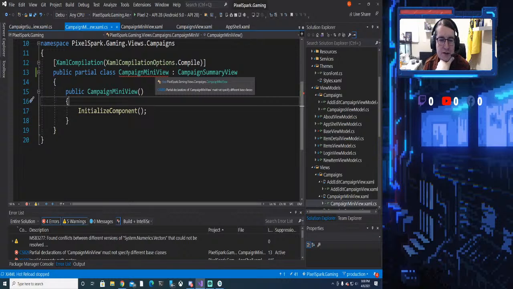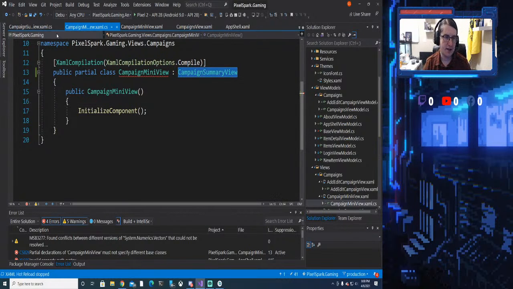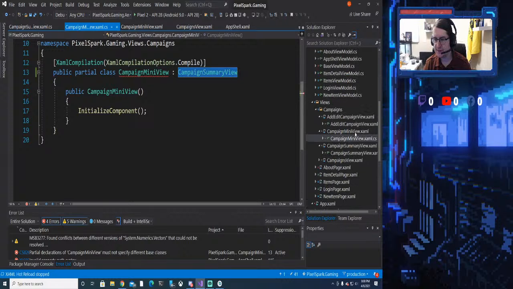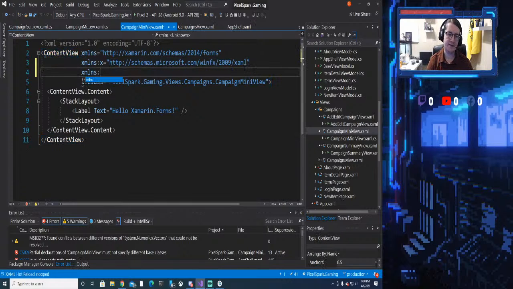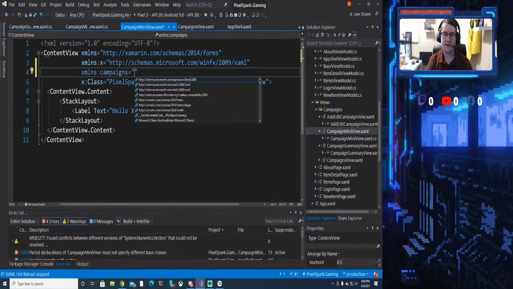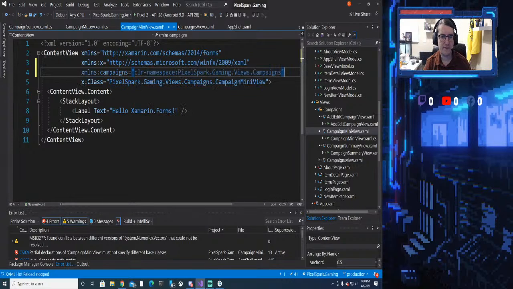Appreciate that. A partial declaration must specify a different base. Okay, so we need to set up our base class. And we're going to add namespace, campaigns, campaign out of the view model or the view.